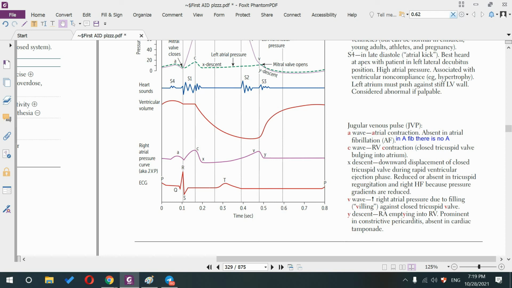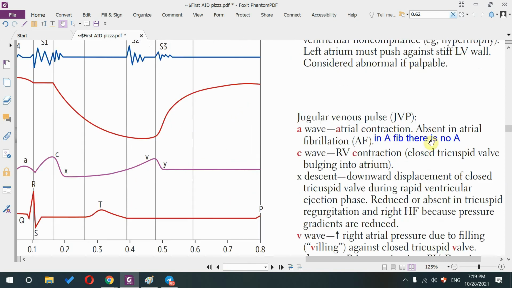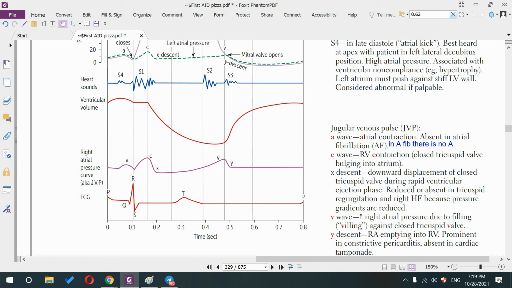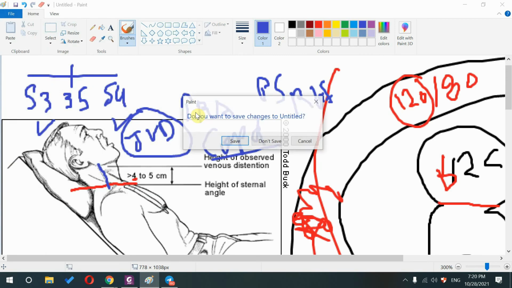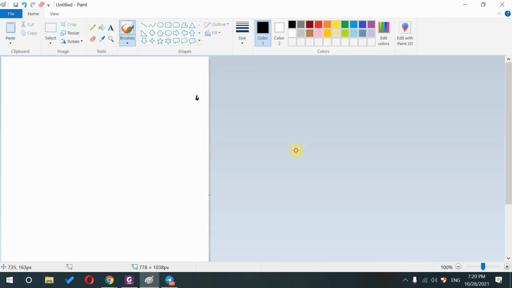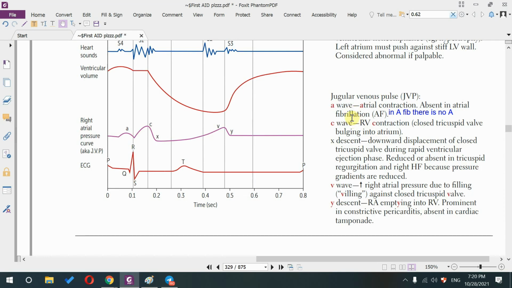So let's speak a little bit about the A wave. Remember, guys, I told you that it's when the atrium was contracting, and it will be absent in what? In AFib. So I write here, in AFib there is no A. Yeah, atrial fibrillation. Okay, that's super important. Because what does fibrillation mean? Fibrillation means it's like the left atrium is vibrating, guys. It's not really contracting. It should contract like this, and it's just doing something like this. So the blood is not moving. If it's not moving, the volume and the pressures will not change. So the A wave will be absent.